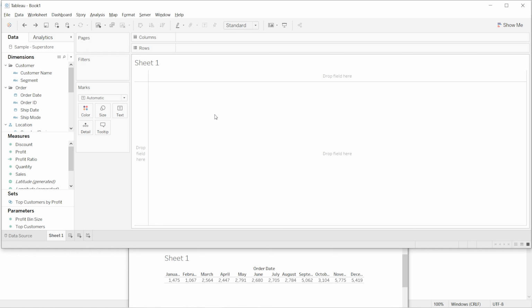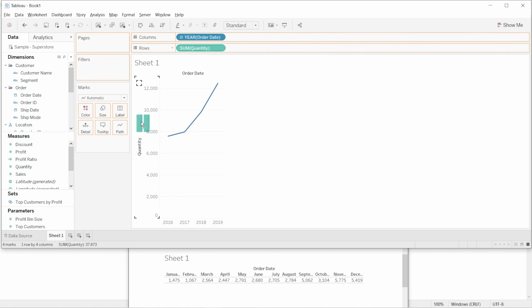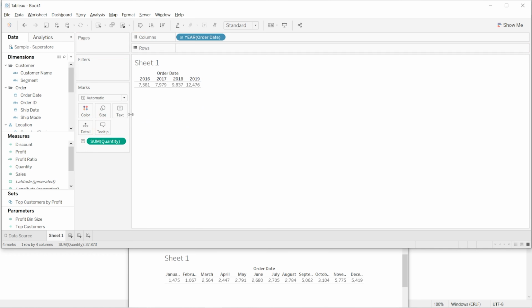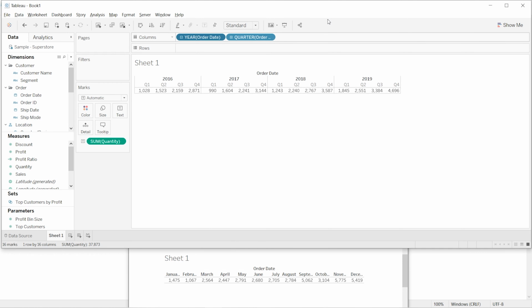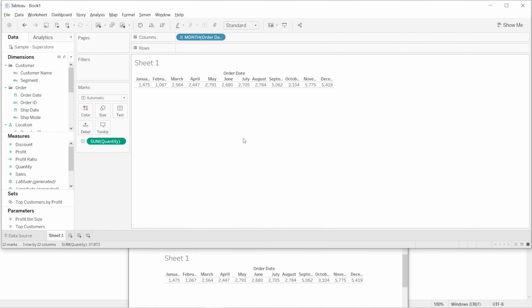Now let's talk about moving averages. I wanted to create a different video on this concept, but then I realized that I can make this video short and clear and simple for you guys to understand as well. So without wasting the time, let's drag order date here and let's put quantity in label. We are having text values. Now let's take month. Here it is.